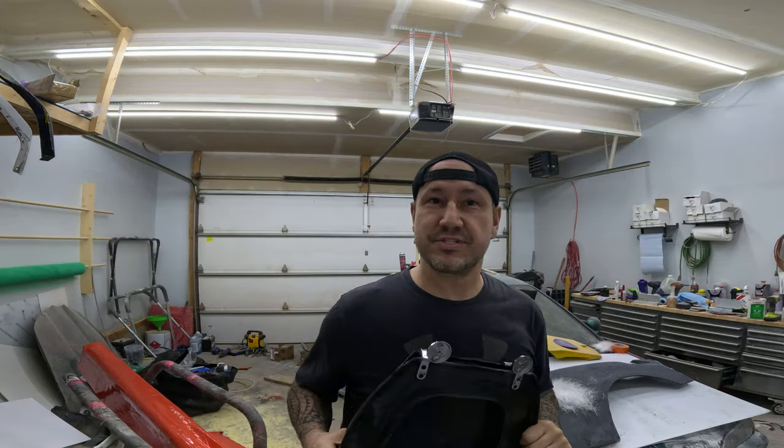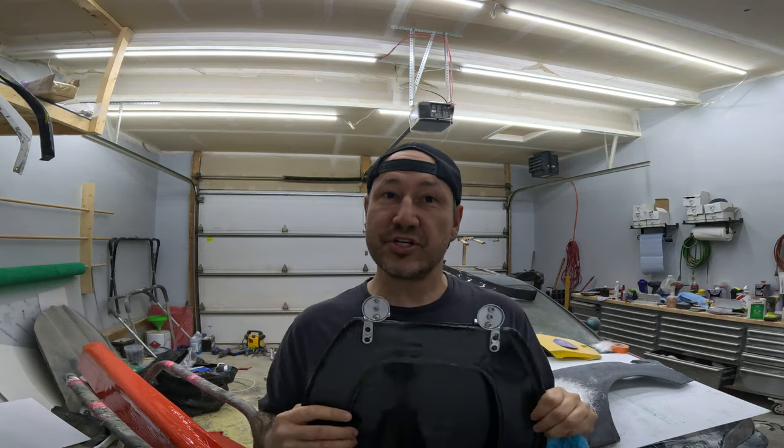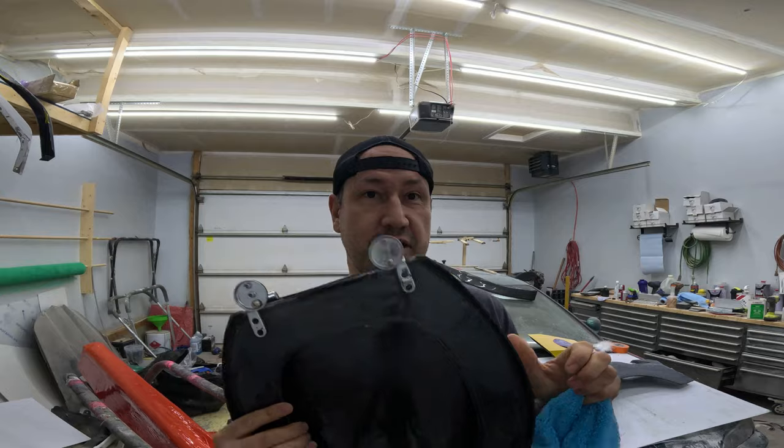Weight matters. And I don't mean about fat asses sitting on the toilet seat. Carbon fiber is lighter than just about everything, including the plastic that I copied this from.